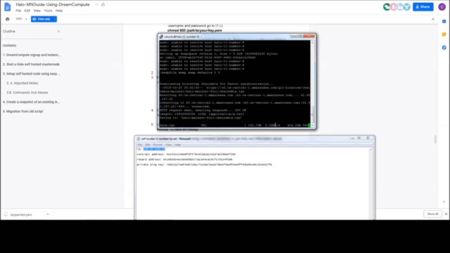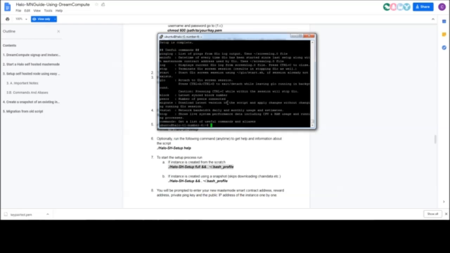These VPSs have very quick internet. They usually should not take very long. I don't know why this one's taking 34 minutes. The last one took 15. But after you set up this first one and it's constantly updated, it doesn't matter. You can just do a snapshot and set up your next VPS, your next Masternode, extremely quickly. And once this gets through, I'll come back to this. I'm just going to go ahead and let this download, and we'll come back to it.